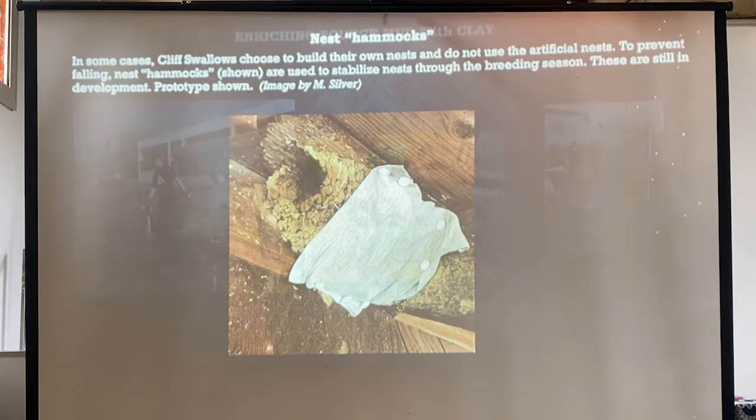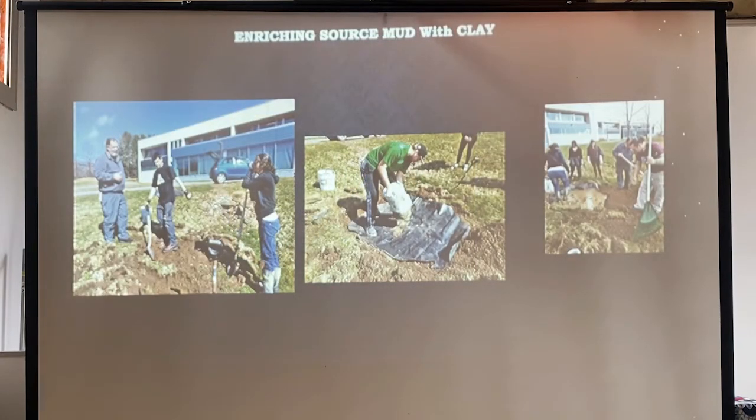Okay. So, next. This is some of the things we've attempted. Berkshire Community College, which this is, just down the road. There's historically been lots of cliff swallows there, a good sized colony, and it's contracted mainly due to house sparrows, but it was low enough numbers that we wanted to attract them. And cliff swallows, from my casual observation and Linda's, are attracted to mud.